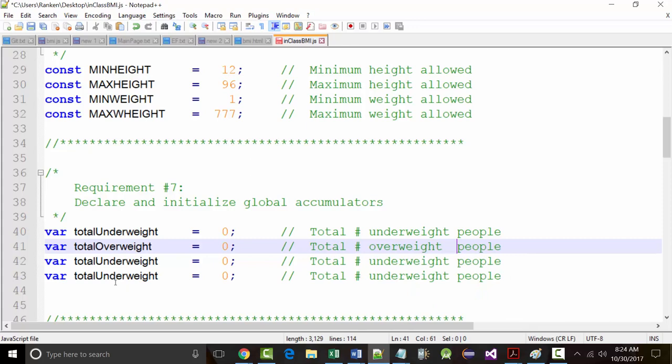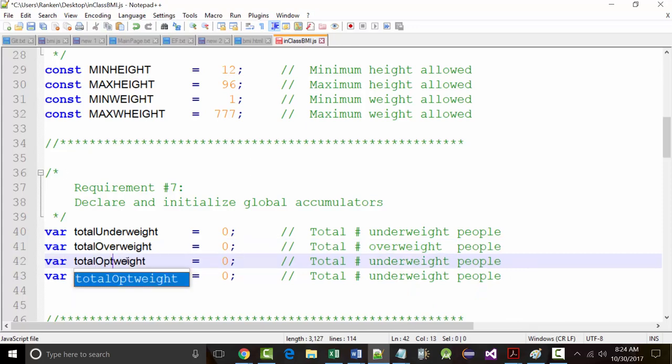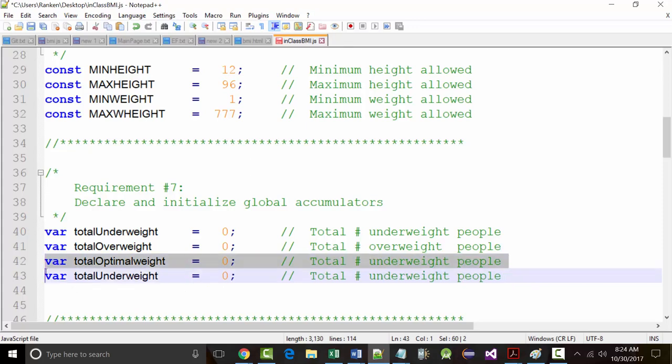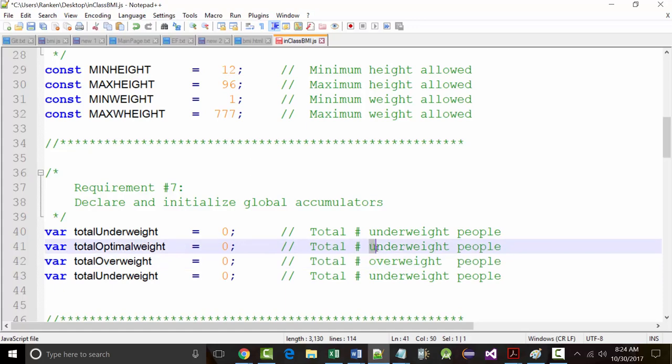So I've got my total number of underweight, my total number of overweight. I suppose I should do it in order, but it really truly doesn't matter. All right.